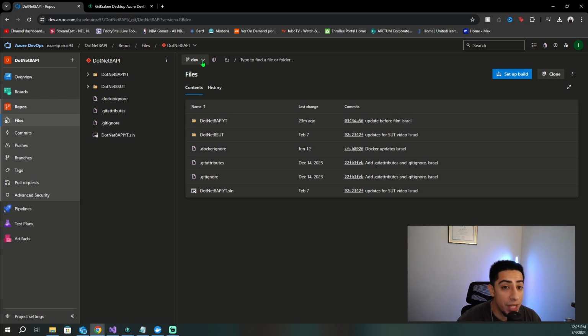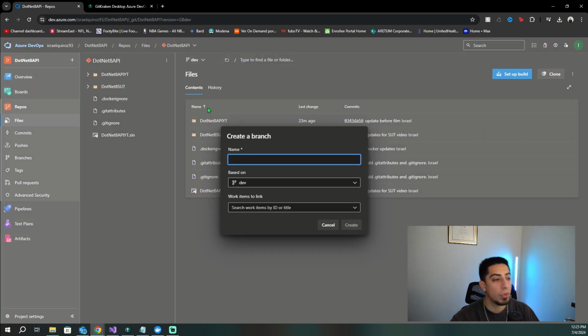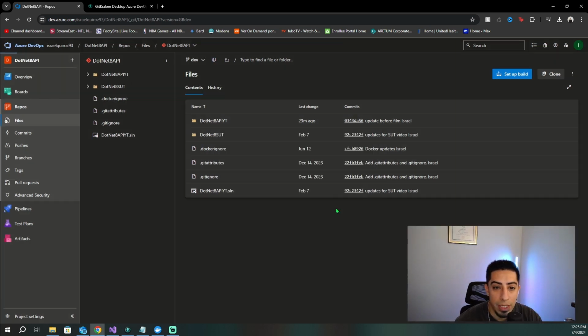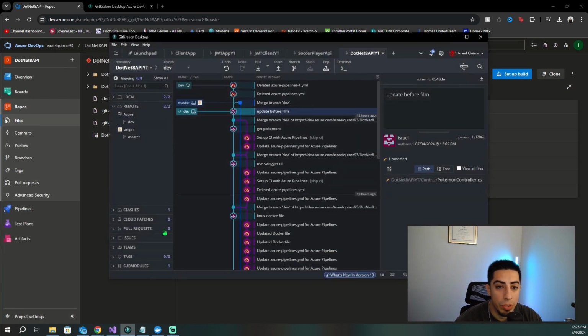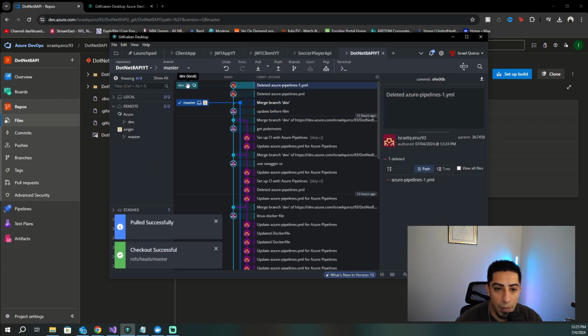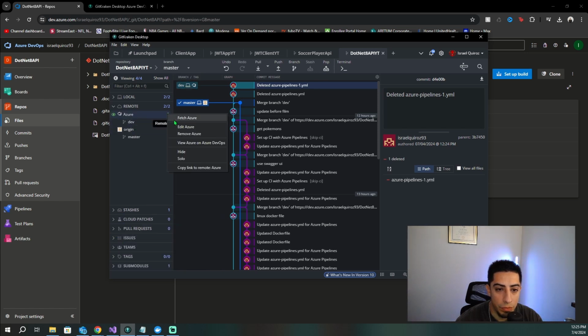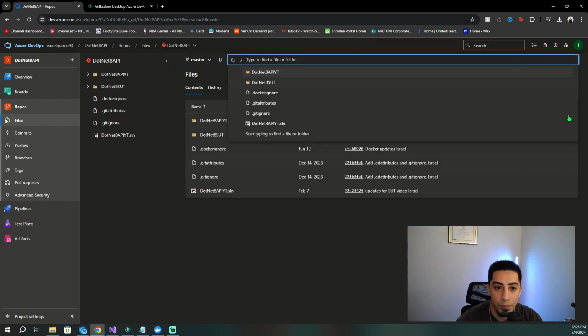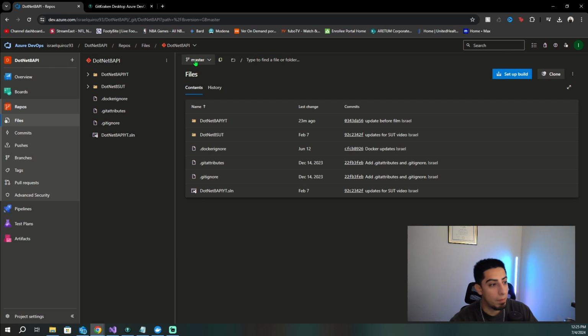So now that we have the dev branch, what we're going to need is also a master branch, because we want that dev to master. Dev is what we're going to work on. Master is going to be kind of our production environment per se. So we can call this one master, base it on dev, and then we can just create it. So now we're going to have two branches. If we check here and refresh this, we should be able to see that we have a dev and a master as well. And dev and master are going to be at the same level because we based master off of dev.